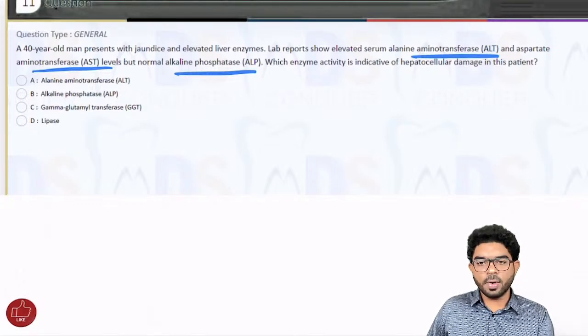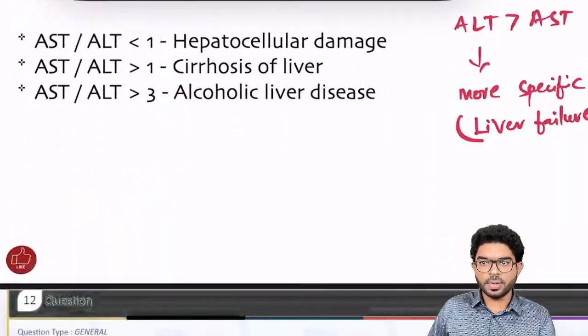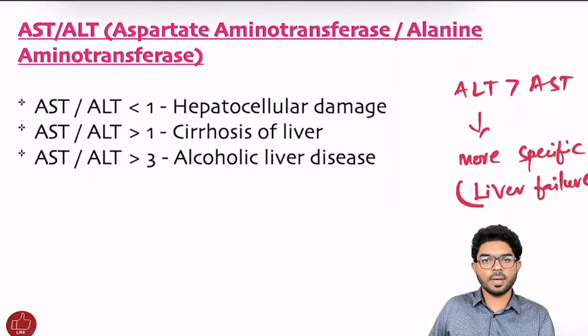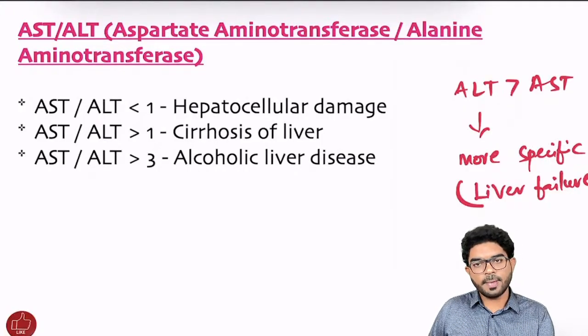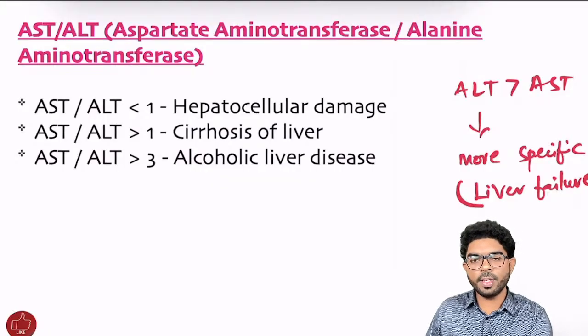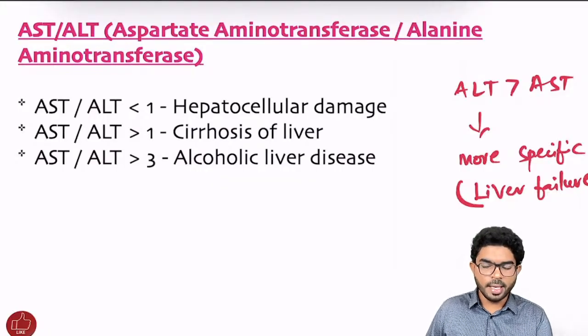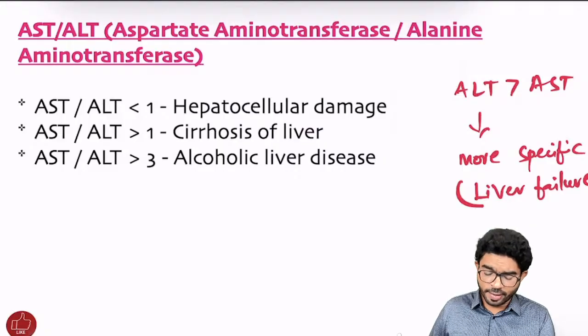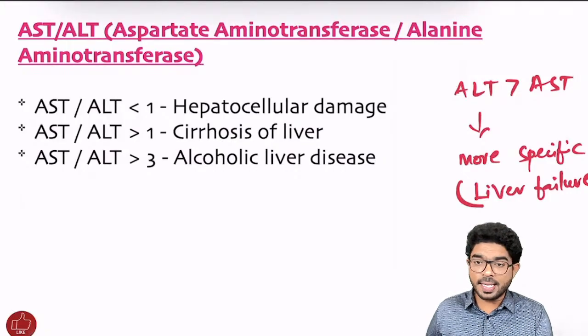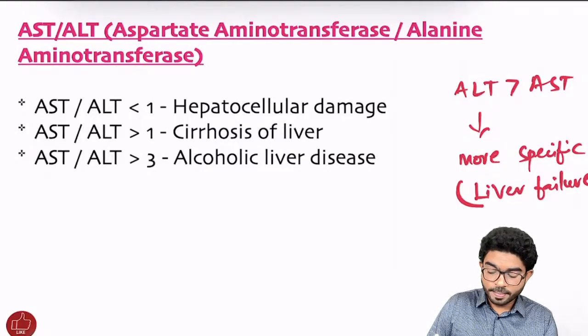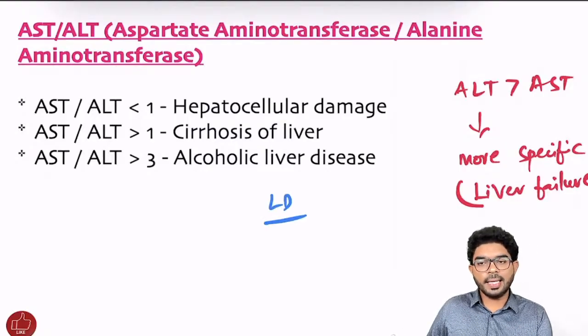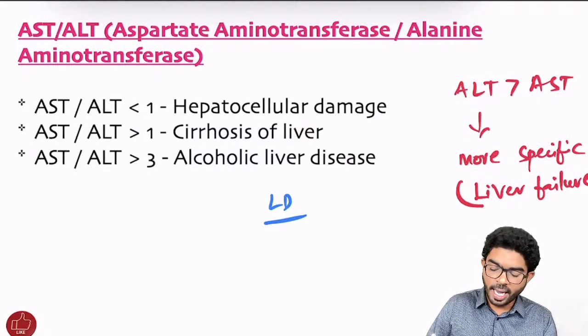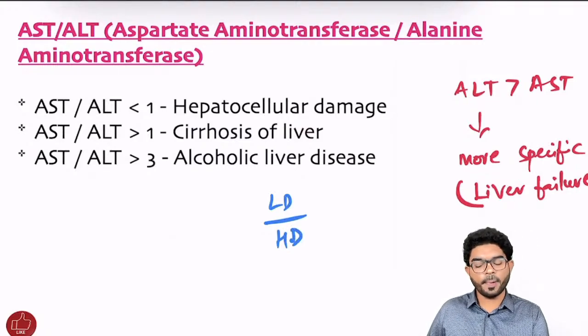So if you check out my notes, what I have discussed with you, I made you write these notes. The ratio of AST and ALT is very, very important whenever you're planning to diagnose liver diseases. Similarly, the ratio of LDH is important for liver disease. Whenever I'm talking about heart diseases, the ratio of the lipid profile is important. Your low density lipoproteins to high density lipoproteins ratio is very, very important here.